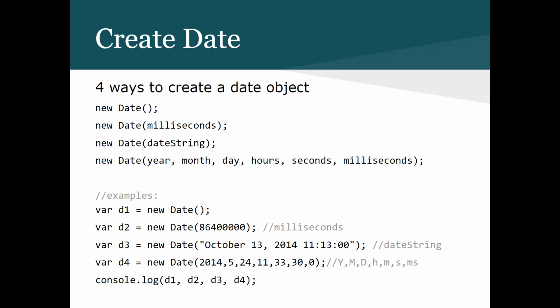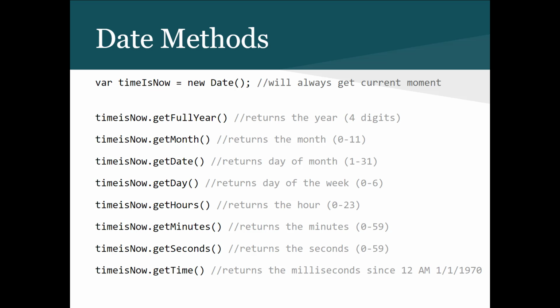This gets the local time on the computer. For D2, the date is created based off of the number of milliseconds from epoch time. For D3, the date is created on something more like what we are used to writing for a date. In the last version, the date object takes the arguments and values largest to smallest and is created that way. These are some date methods.